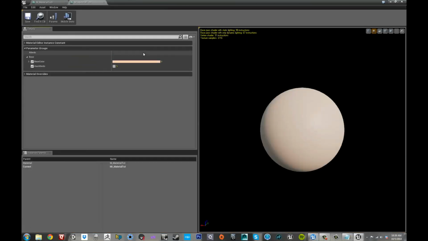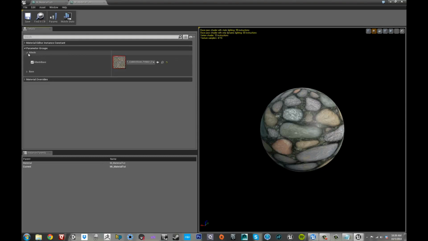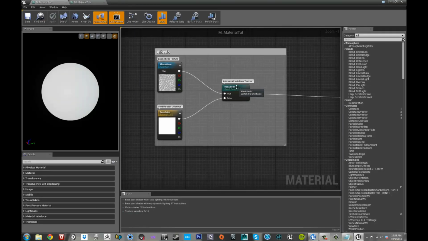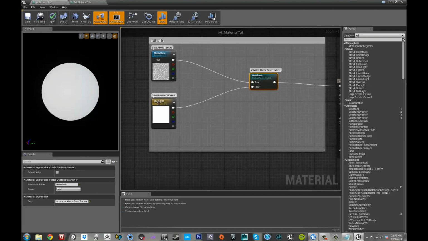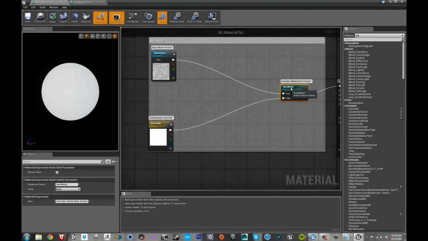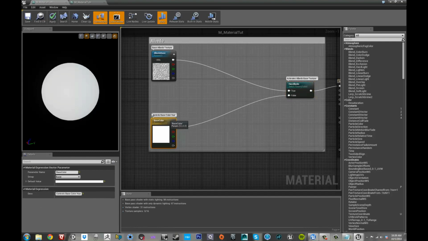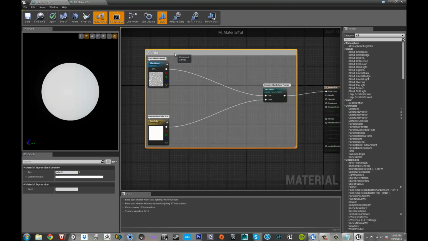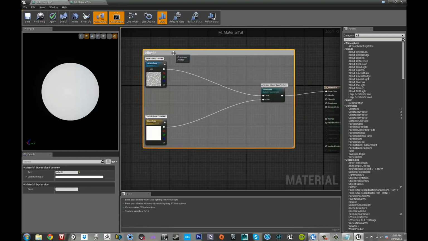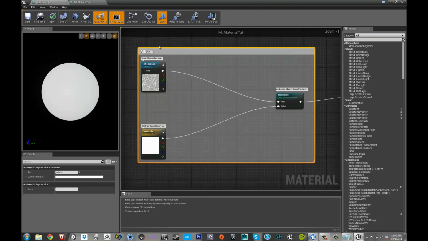Alright, so now that we have that basic functionality set up, let's go ahead and activate it again, pull up our albedo, and we want to be able to set up some basic functions to be able to modify our albedo. So if we go back into our material, move the switch way over here, make a little bit more room. The first thing we want to be able to do is change the hue of our albedo, and that comes in handy a lot. So in other words, instead of deciding that our bricks are too red and going into Photoshop and having an update, we could just use a very simple instruction set in here to be able to change it on the fly.